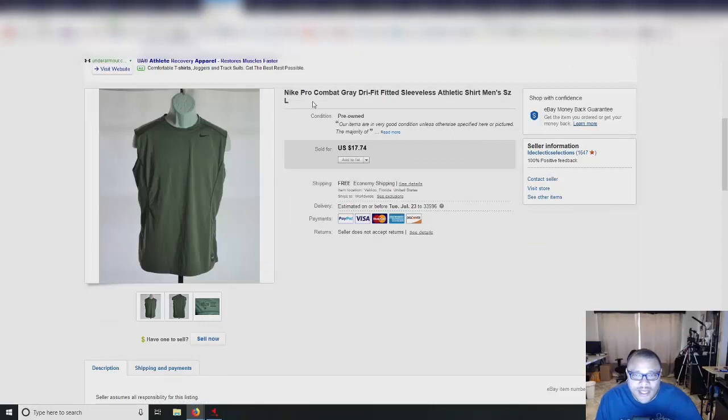All right, Nike Pro Combat. We absolutely love selling these. I probably said this in other videos before, but Nike Pro Combat sells like hotcakes for us. They're not huge profit makers, but they are profit makers and they move quickly. So that's why we love picking them up. The Nike Pro Combat is a clothing item that anytime we see, we will pick up, no matter what, because of the fact that they move quickly.